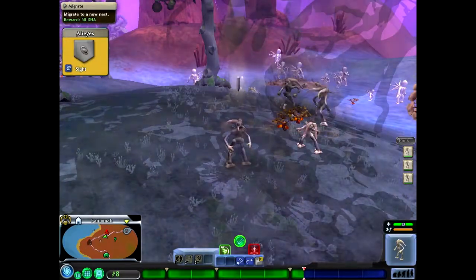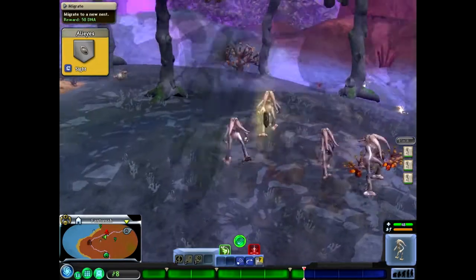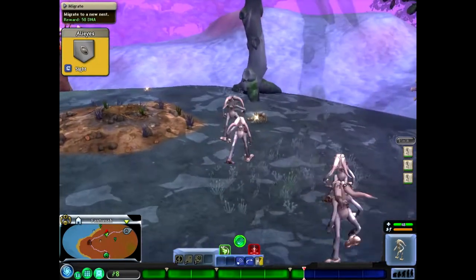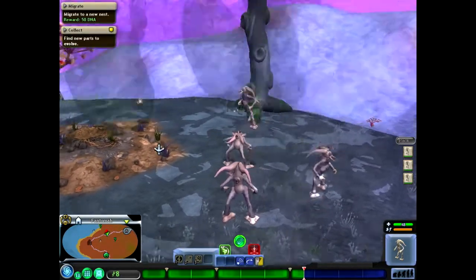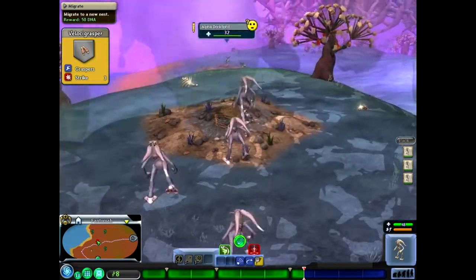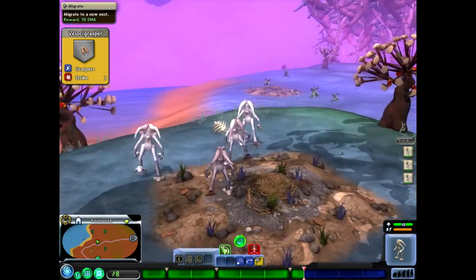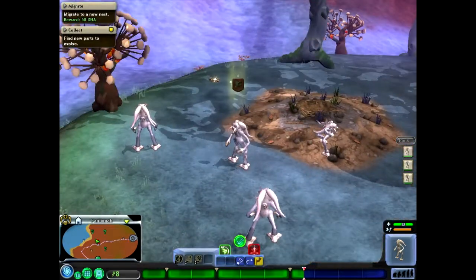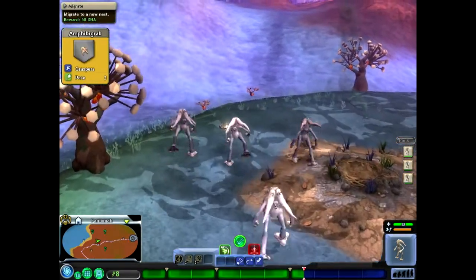Now, the reason having a nest near water is so important is because, well, later you're going to want it for tribal and eventually city, because it will allow you to build boats in city, and it will also allow you to fish more easily in tribe. But we're going to ignore all that now and just focus on getting these parts here first and trying to make our way to our new nest.